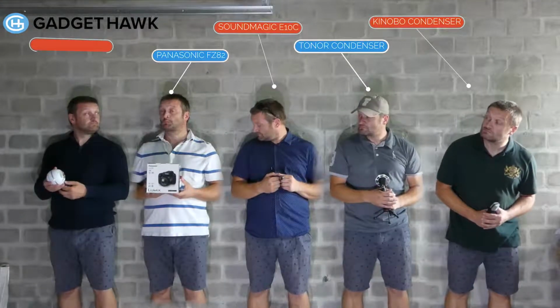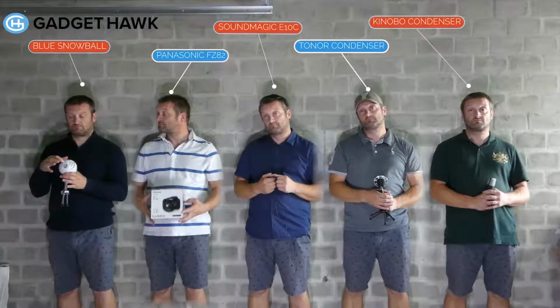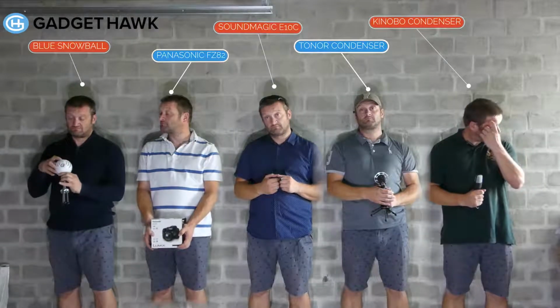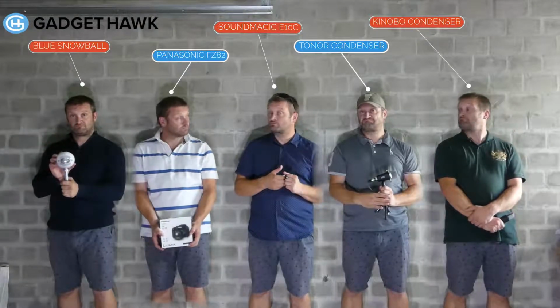And finally, the Blue Snowball, USB microphone, very sturdy, really nice to look at, and it has a few settings on the back, which I'll explain about a bit later. But yeah, Blue Snowball, let's see how it performs.